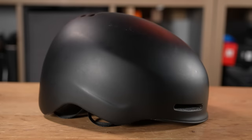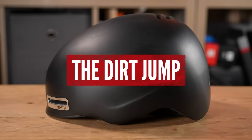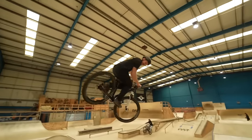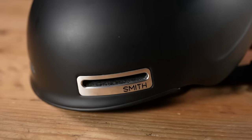Let's dive into open face helmets a little further. Starting at one end of the spectrum is the dirt jump lid — most commonly found for commuting, dirt jumps, pump tracks, and skate parks. These helmets offer a little bit more wraparound protection at the back, coming lower down the skull. There's generally slightly less ventilation because they're used at much lower speeds — very few vents — because protection is the main aim of the game on these.